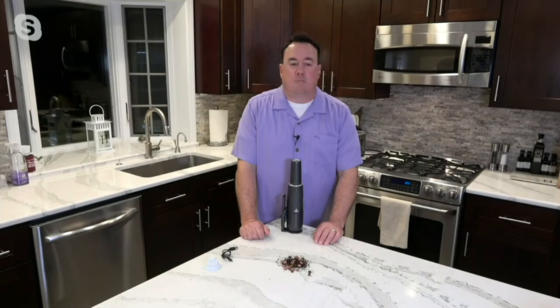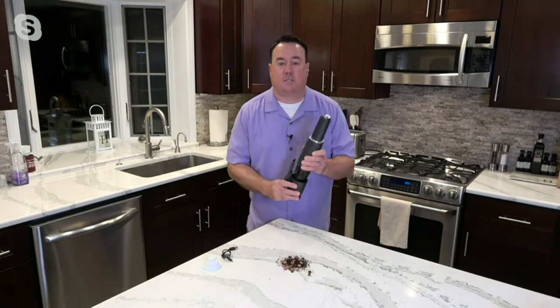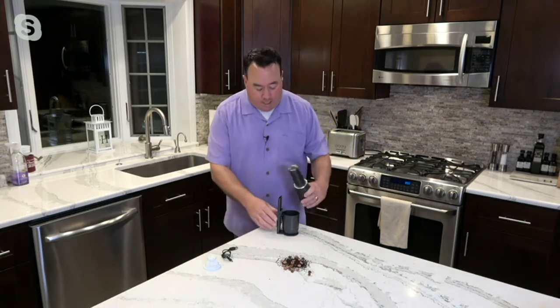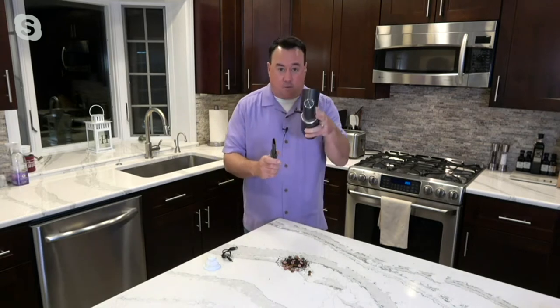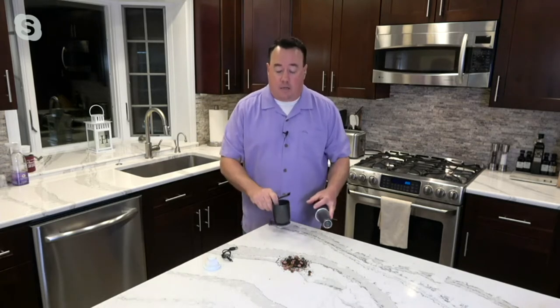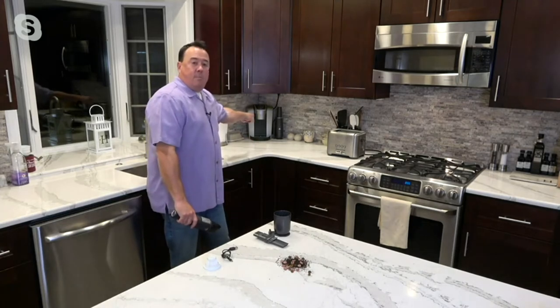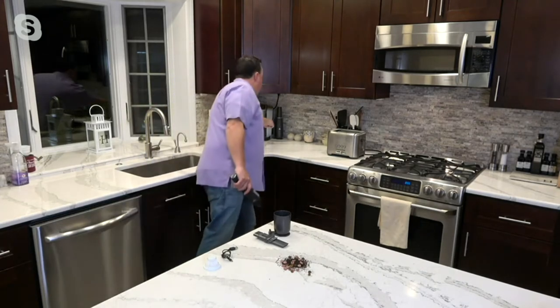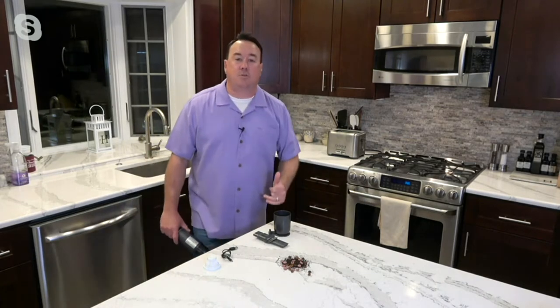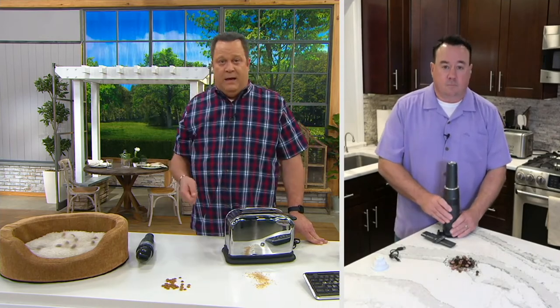You've got the lithium-ion battery, so don't think of this as some wimpy vacuum — this really does the job, it's really got the power. It's got the convertible crevice tool and dusting brush, so there's really nothing you can't clean. What I really love is you can store it right beside your Keurig — it's so small and inconspicuous, but you can still use it every day. When you spill the sugar from your coffee, you've got the vacuum right there to zip it all up.